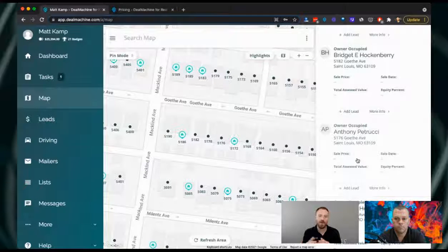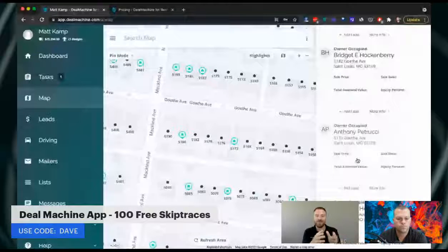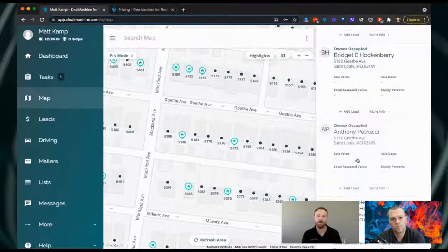And from there, this is where the mail part comes in today. How you get in touch with those people, you can do it in a couple different ways through the app. You can skip trace them and give them a call, text, or email, and with that skip trace promo code, they get 100 free skip traces as well. So that's one option. Or today, what I can show off is that mailer option, which is, like you said, the set it and forget it, long-term strategy that you can scale, where you can just add all these leads, all these qualified properties, and just start sending them mail without having to continuously follow up. The app will do it for you.